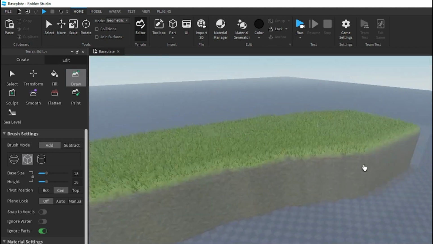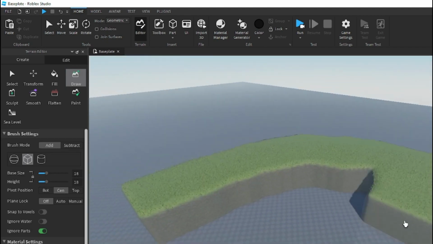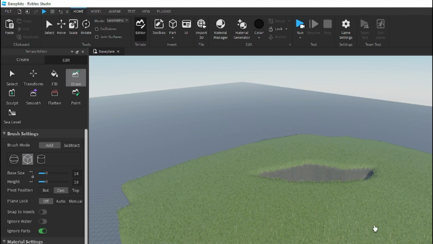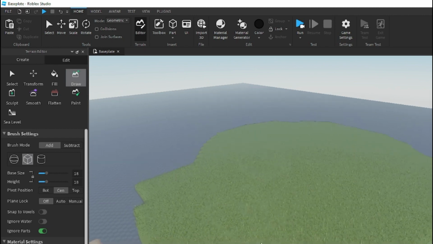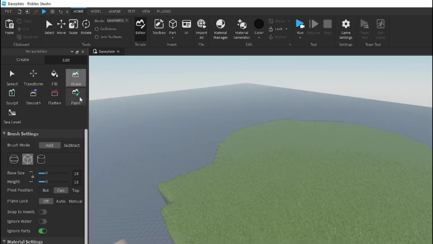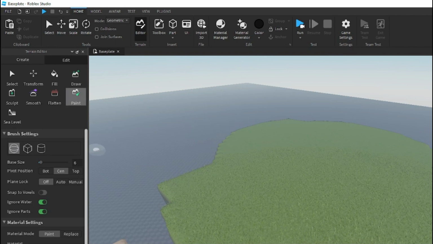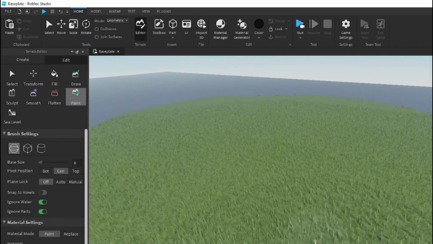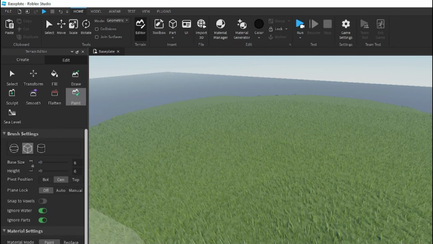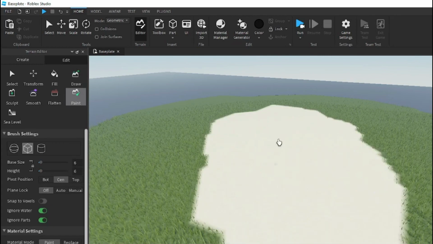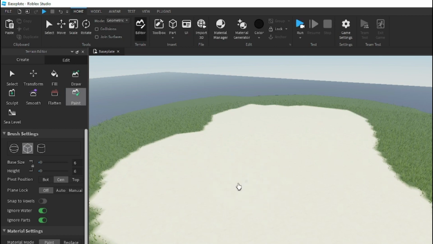Once you've done that, you can start painting your terrain. It's a neat little feature. Now, if you paint, you could get water or something, and you can start painting the entire surface water. Or limestone, or whatever else you want to paint it to.